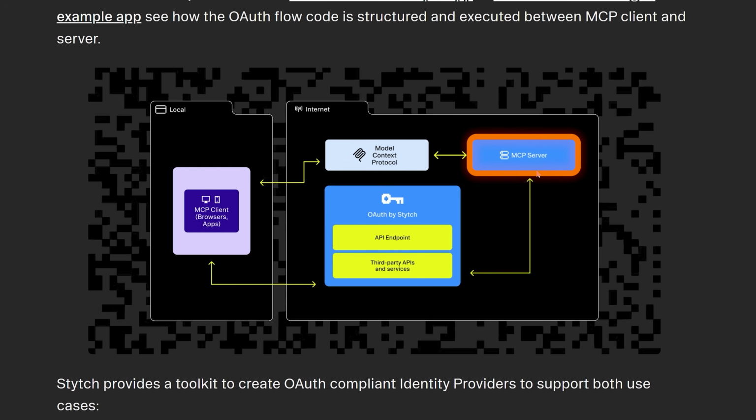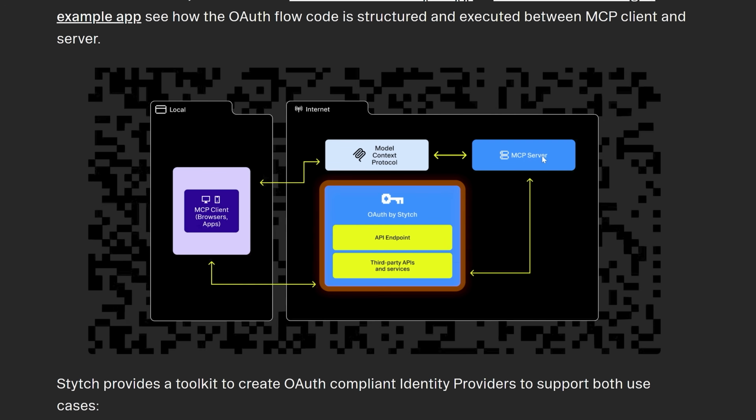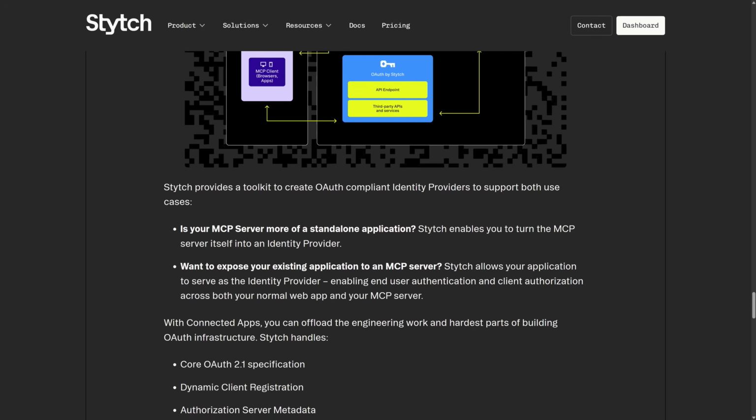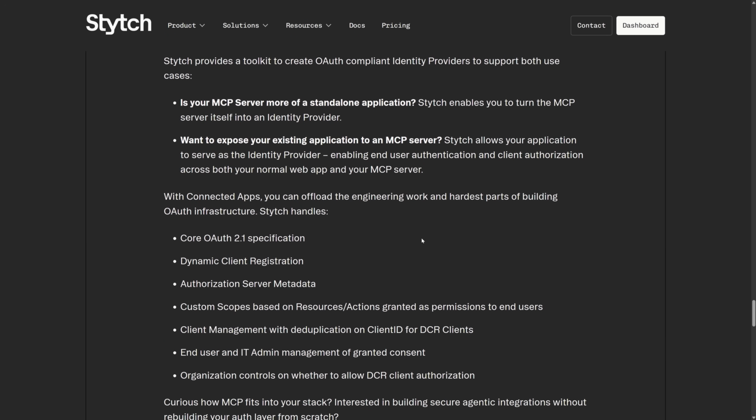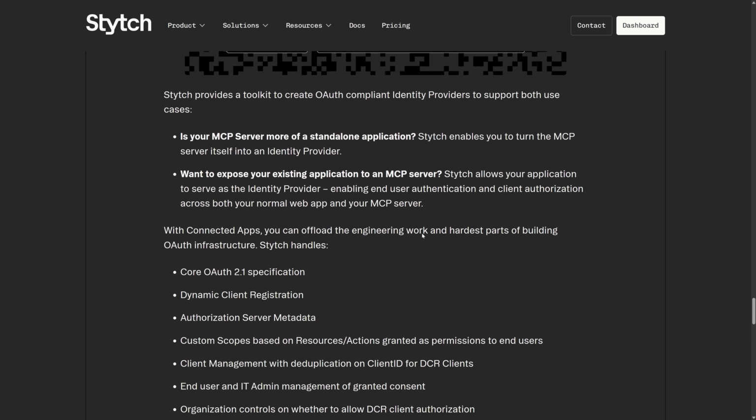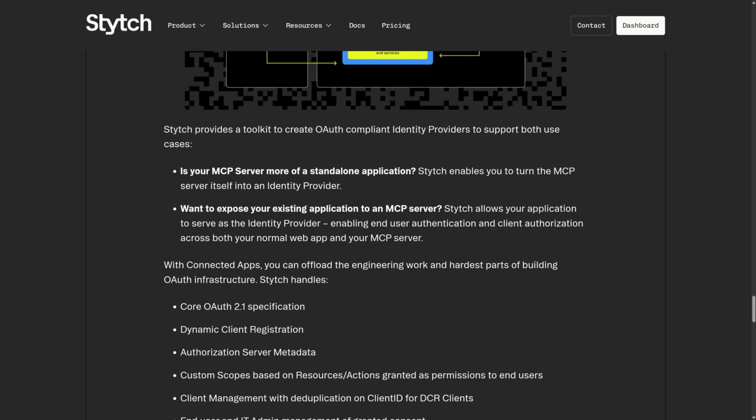That token can then be sent to our MCP server, and the MCP server can check with the auth server and say, hey, was this valid? Is this user actually signed in? Did they give consent, etc.? And if they are, then we can give them permission to do whatever they want. Again, it'll make more sense when we get into the example and you see what I mean here, but I just wanted to go over all of the theory because that's the whole point of this video. I don't want to just code a bunch of stuff blindly and you guys have no idea what is going on. So that's pretty much it.